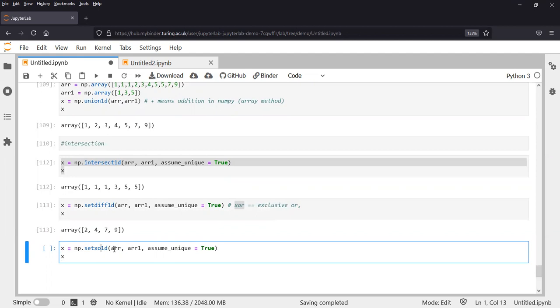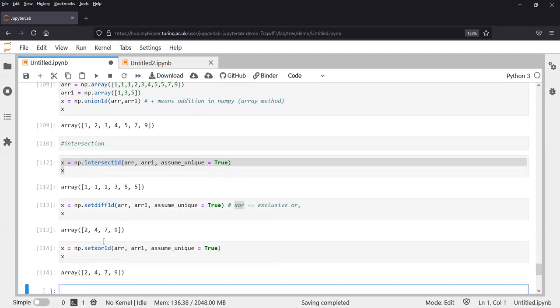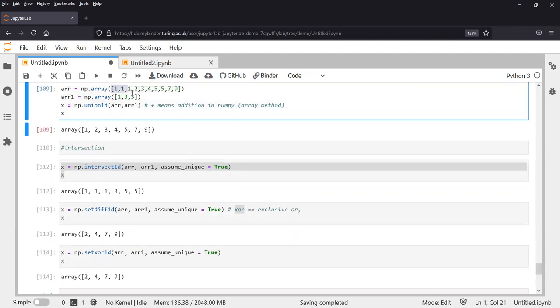Also it should be XOR. Same thing. Okay. The values that are not present in both sets.